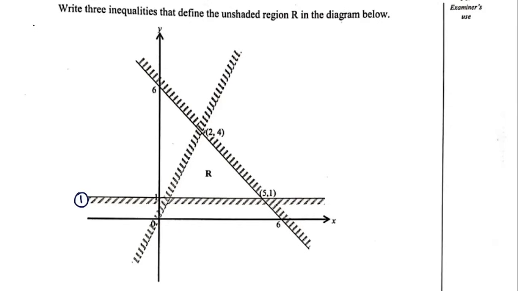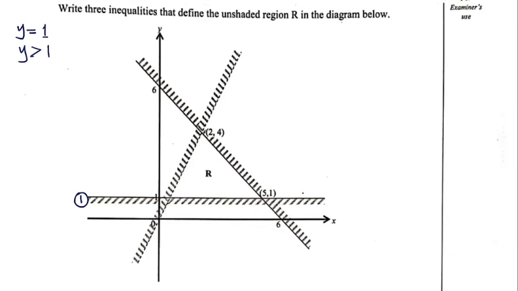So we shall say that y is equal to 1. Now, if we found the equation of this line, we need to look at the inequality aspect now. So this line that we have labeled 1, if you look at it very well, you observe that we had shaded the less part. So that means that the inequality becomes the greater part. So you say y is greater than 1.